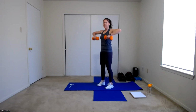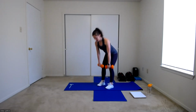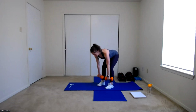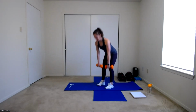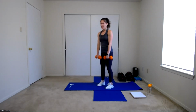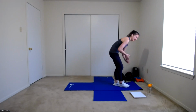1, 2, doing 15, 3, 4, 5, 6, 7, 8, 9, 10, almost there, 11, 12, 13, two more, 14, last one, and 15. Good job. Go ahead and set your weight down for this last little combo.